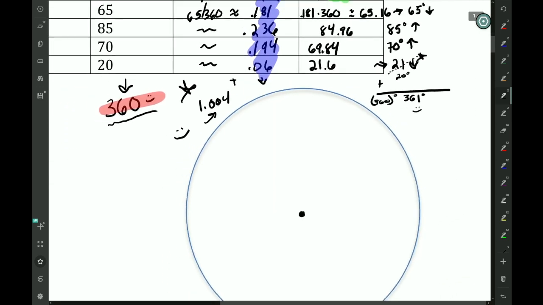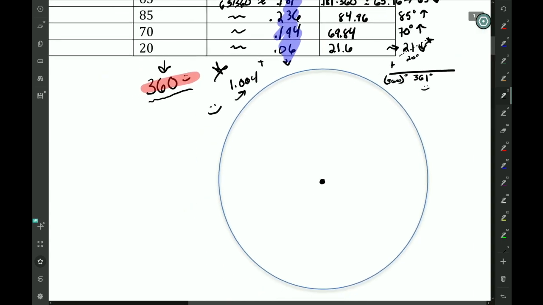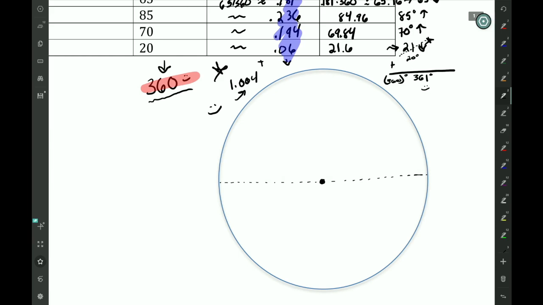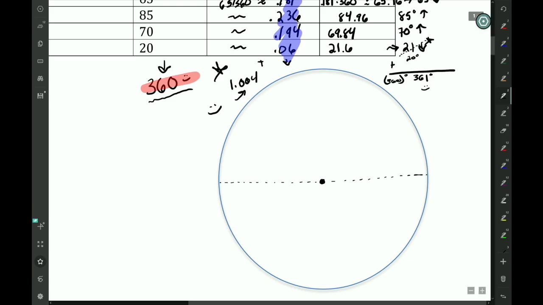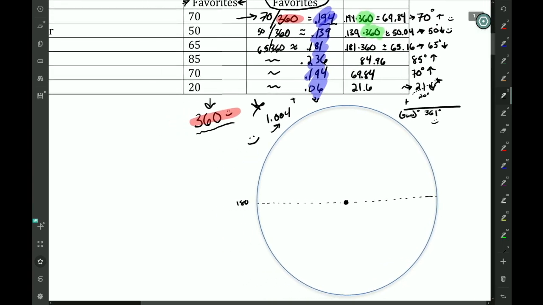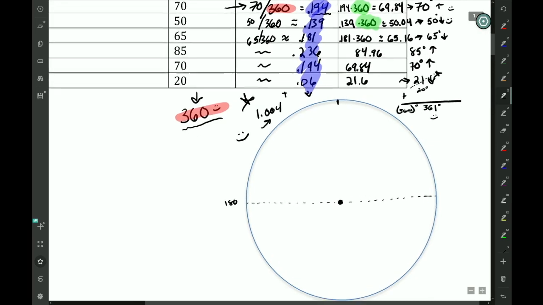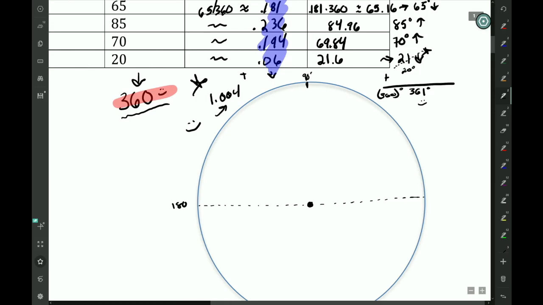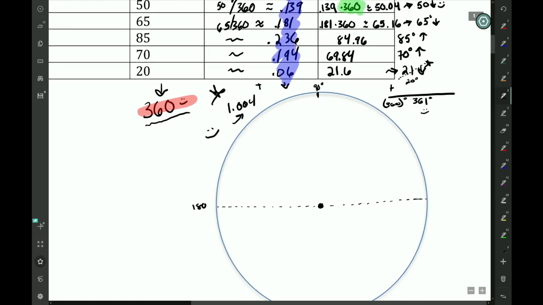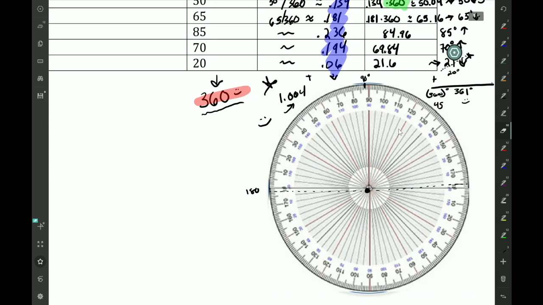Now, graphing as far as this is concerned, we'll do a little bit of work in class, but you'll label up your protractor, and I'm just going to eyeball this for the time being. You'll line it up center to center, and you'll just go through and find where 70 degrees is. It doesn't matter so much which direction you start. I know this is 90 degrees, so this is about 45. I wonder if I have a protractor in here. And shazam, all of a sudden there is a protractor.